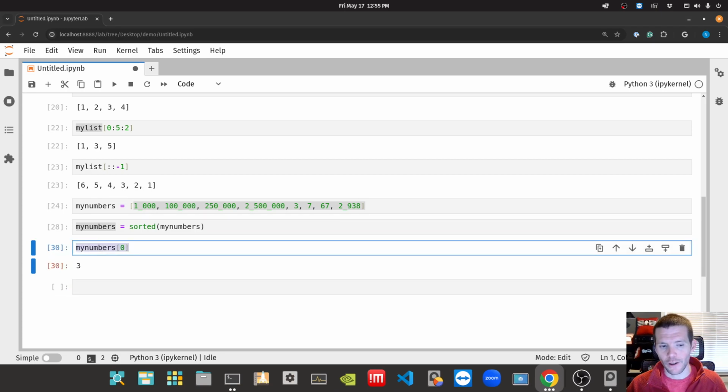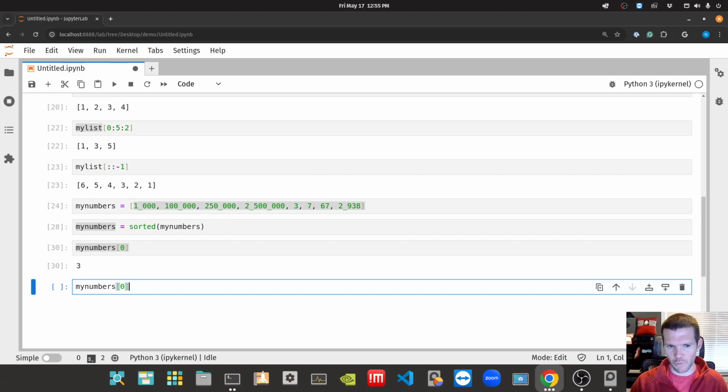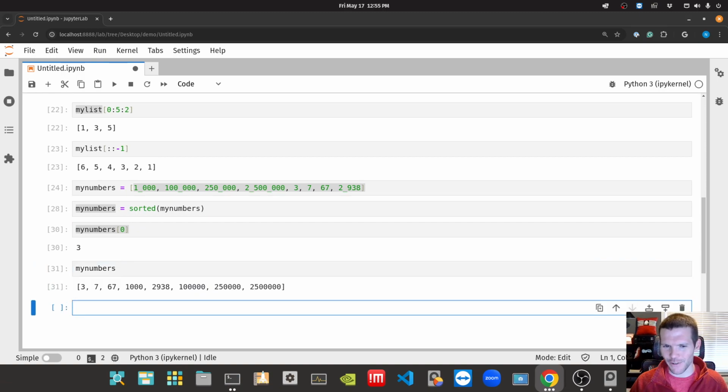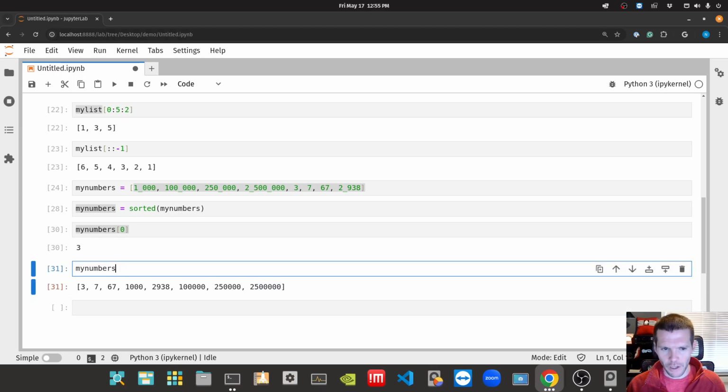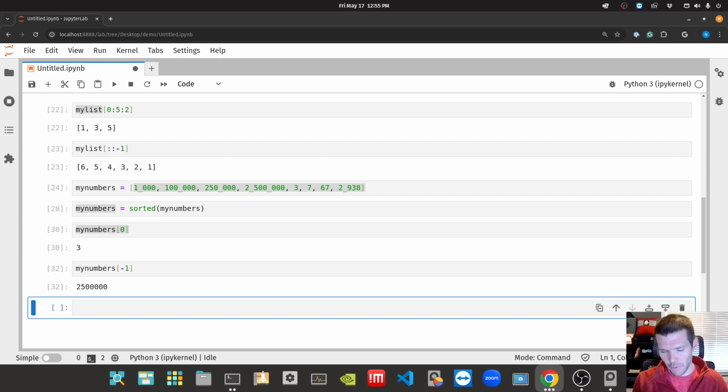And if I want to get the largest number, we might not know how long this list is, because you might be bringing in this data from some type of a database or getting it off the web, and you don't know the index position of that last element because it might change day to day depending on how much data you're bringing in. Well, if you want to grab the last number, you can always grab index -1. That's going to refer to the last element. So in this case, this is our smallest and largest.